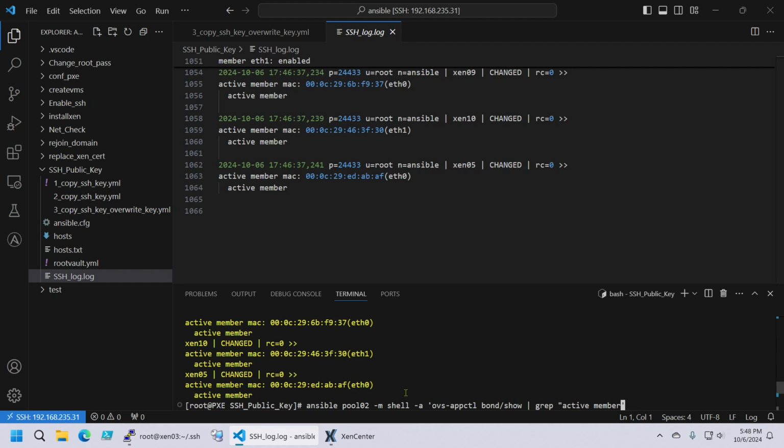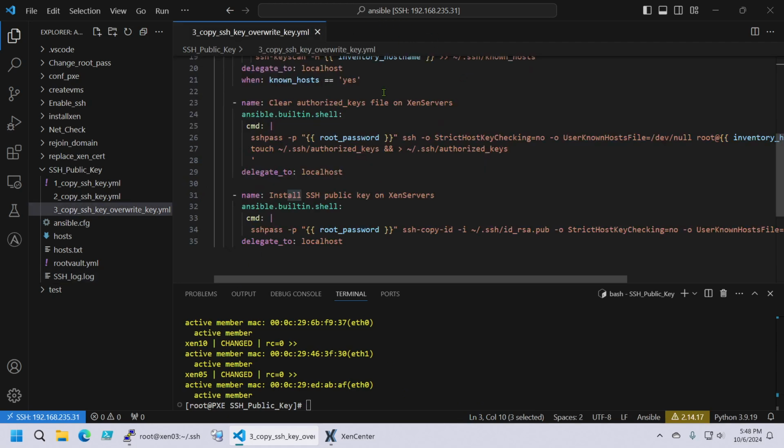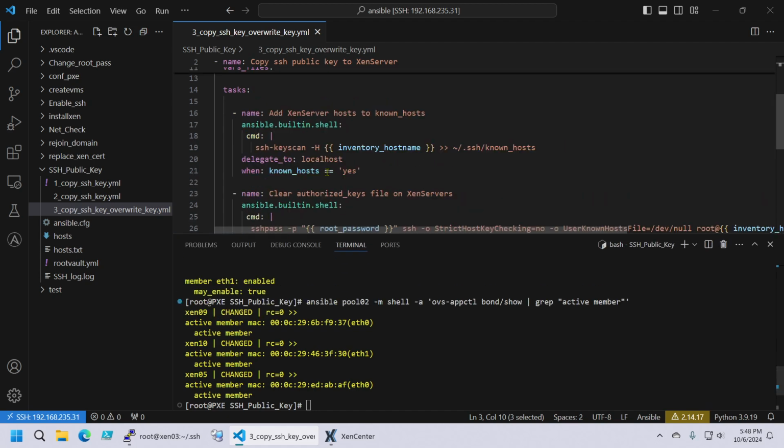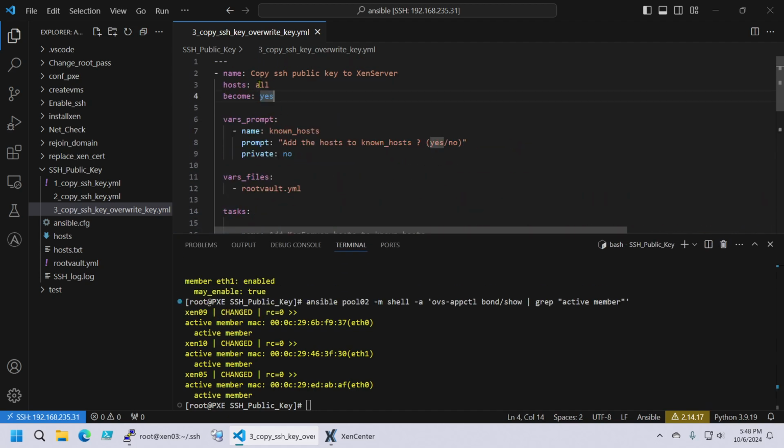One more thing that you can do: let's see the playbooks. I want to show you how you can run the playbook. I showed you that this playbook is configured so that when you run it, it will execute on all the hosts in the inventory, but you can filter that out when you're running the command, like this.